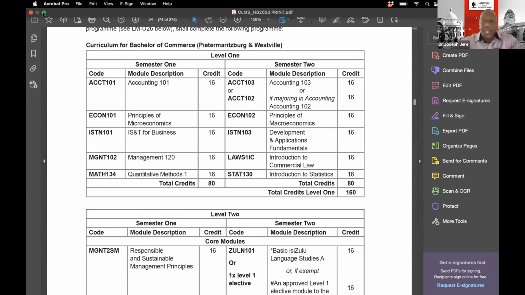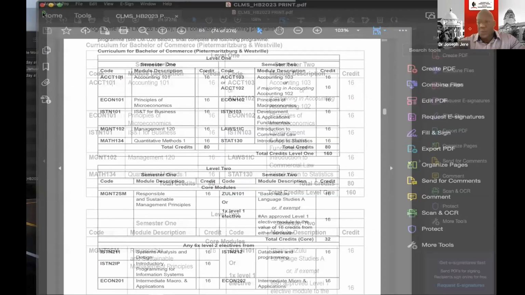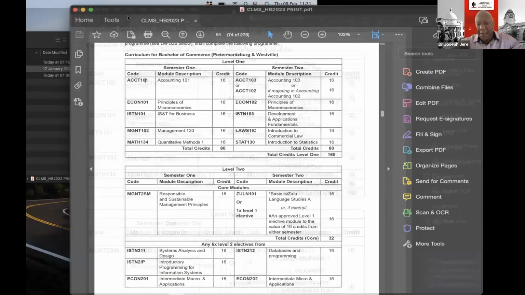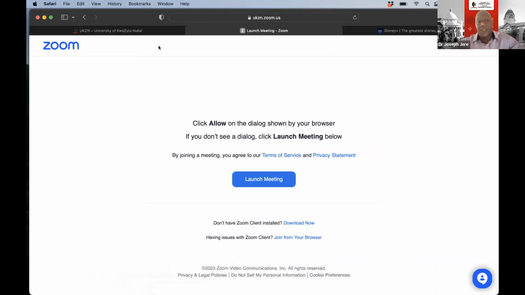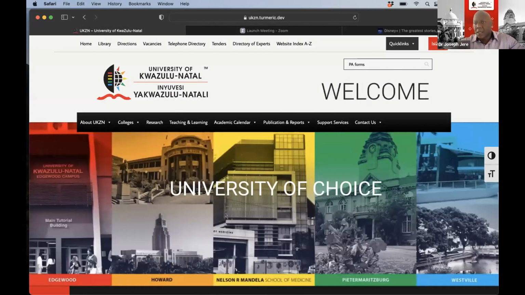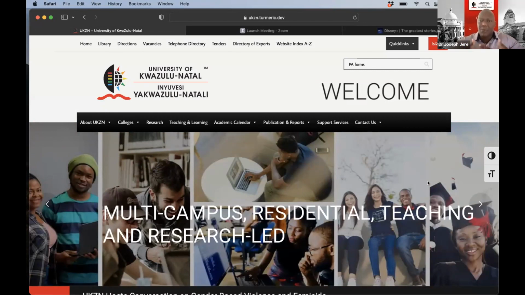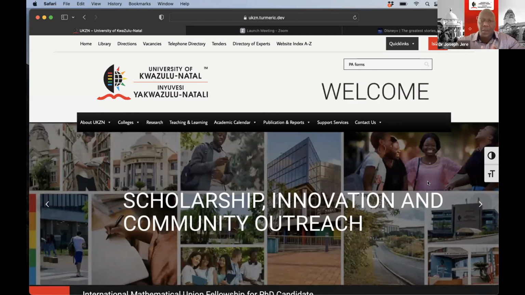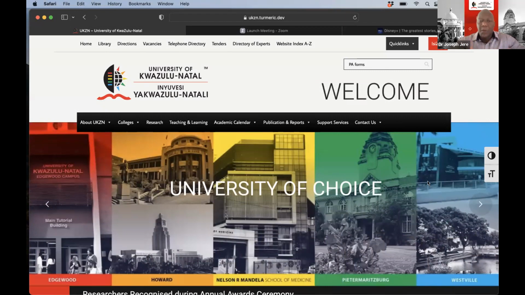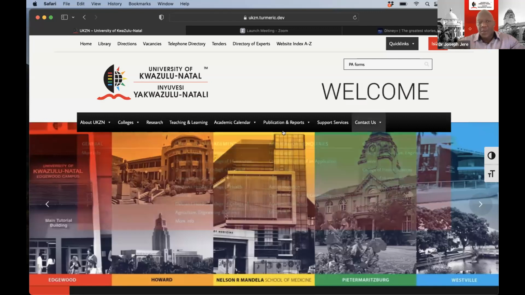Now that we know the modules that we're doing and we've got a blank timetable, we now go on some adventure, which is going online, okay? A second thing that I've noticed is very common amongst us, guys, is that we are not taking time to read. It's important to read around, and that's why they say for your degree, you read towards your degree, okay? So you need to take time to read this information. The university puts out a whole lot of information for you to be able to be in the know, don't guess. One of those places is that you need to familiarize yourself with the university website. Again, most of the information that's on the website is to answer your questions and to clear off all of these issues. So go to the university website.